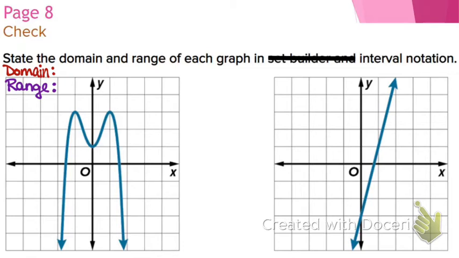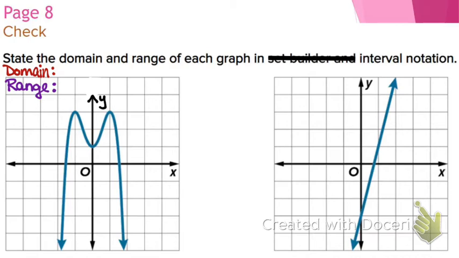For domain, I'm looking which way? Left and right or up and down? Left and right. And if I have to use a letter, which letter, X or Y, goes with it? X. So I'm looking left and right. I feel like we've seen this weird M-shaped graph before. Did they use that earlier in the notes? Okay. I just felt like it looked familiar. So I'm looking left and right. I don't care about the up and down part. Any numbers that I might use have to come from the X-axis because I'm going left and right.